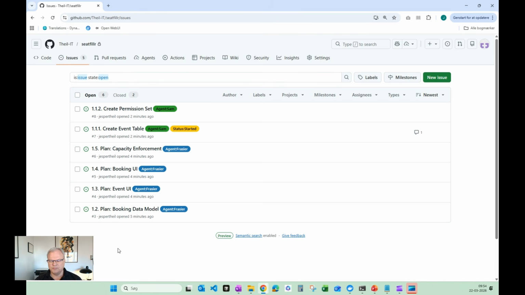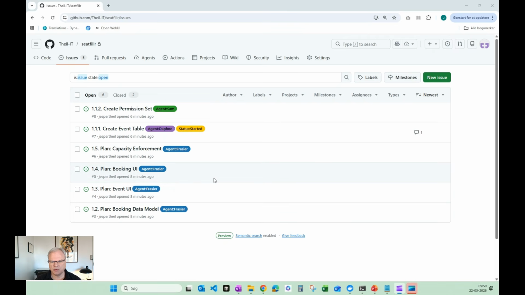So the way that the workflow I showed works is, I mentioned that as long as there's engineering tasks, it'll start working on the engineering tasks first. So now it'll complete the engineering tasks for the first feature plan that we made, those 2. And then after that, Fraser should pick up and start planning for the next feature area as well. So I will just pause the recording, and I'll come back and we can see what Agent Sam has done, because as I said, it can take like 10 minutes or so for him to complete a task. So the agents are still working.